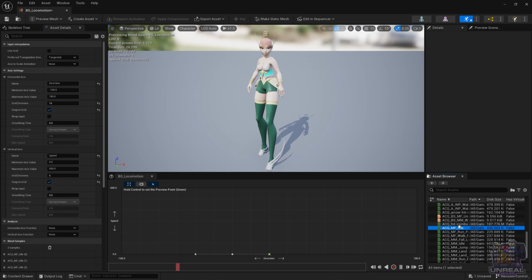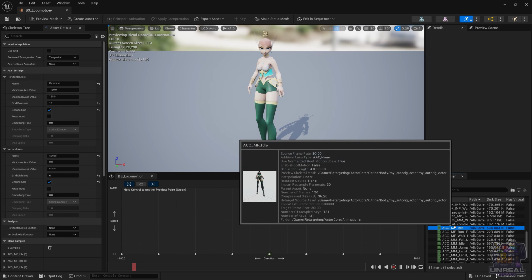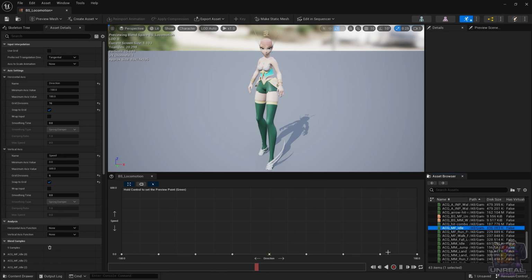This is not needed, but it will get rid of some glitches that can appear when Unreal interpolates from only one point to all the other walk animations. So I'm just dragging and dropping idle in every single point that has 0 speed. This is going to be just as a safety measure, and if you try to preview now, nothing is going to happen because every single animation is the same.